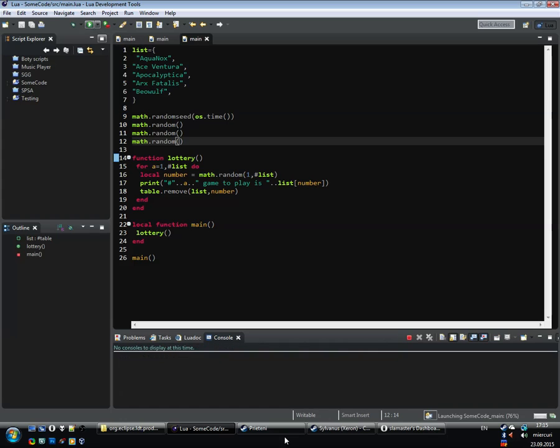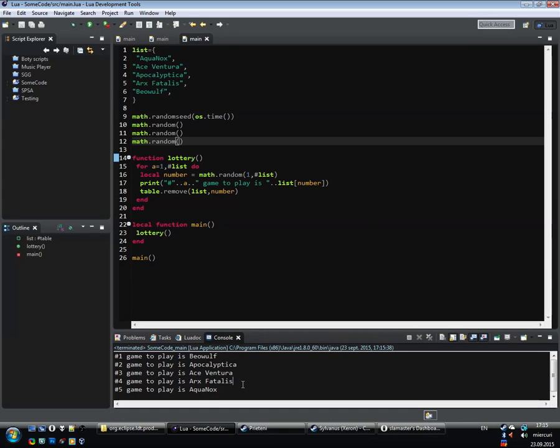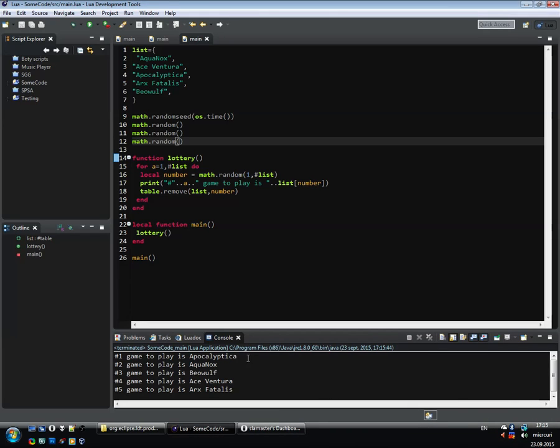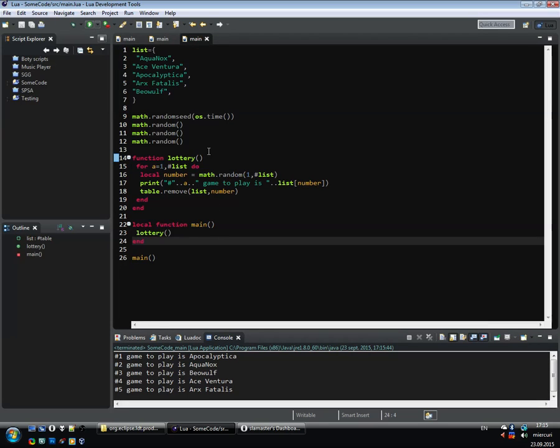Let's try it again. A bit more random. So we haven't got Beowulf first, and this is how you get everything from a table in random order.